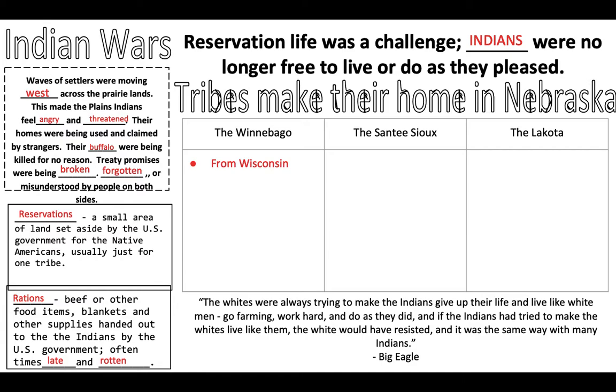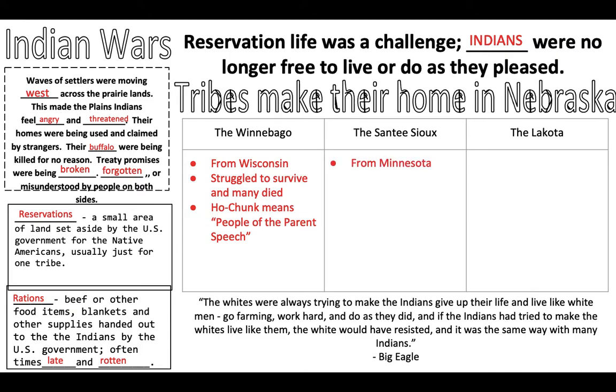So the tribes that were making their home in Nebraska were the Winnebago. They're from Wisconsin. They struggled to survive and many died. Ho-Chunk means people of the parent speech. Another group were the Santee Sioux. They were from Minnesota. They suffered from mistreatment and were forced to move. And they called themselves the Isanti Dakota.